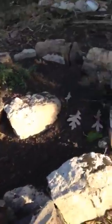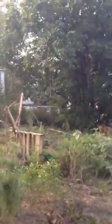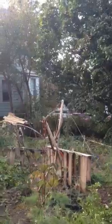We got herb spirals in the back. We've got a food forest growing back here with the taller trees that we have. Here's an apple tree. Hasn't really started producing, but we're patient. Oh, and look, so, you know, here's the last spiral view of the farm. I don't want to go too much over 6 minutes.